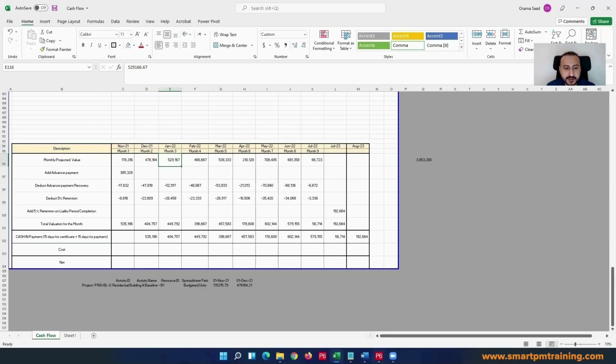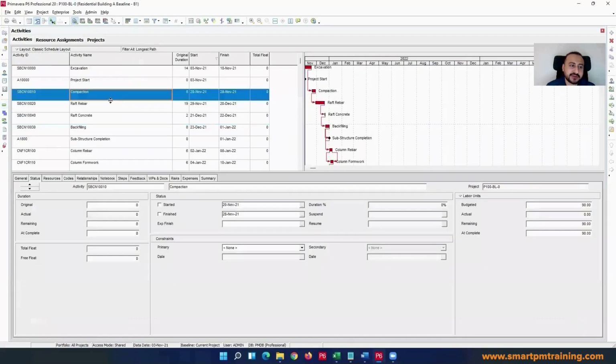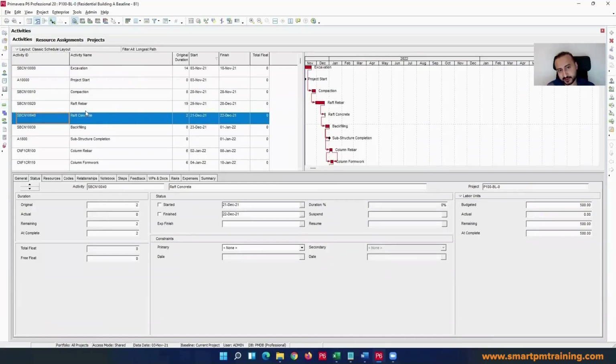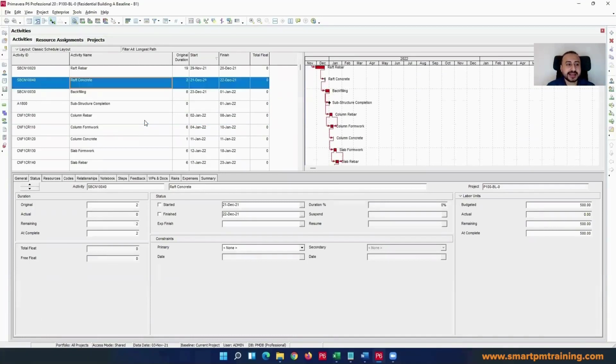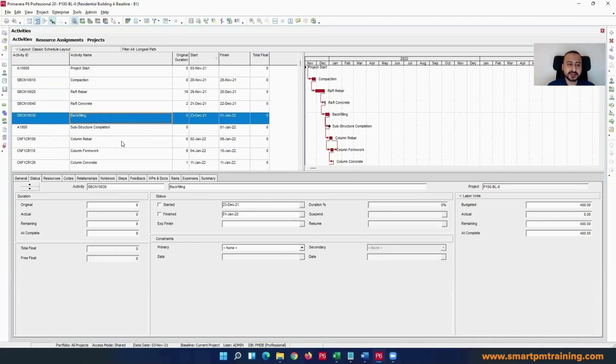Okay, so the best way is to have a copy from the program, because you cannot submit this information to the client. And in each activity, you can add a new resource called cost control by contractor, actual cost by contractor, call it whatever you want. And for each activity, you write the actual cost, like the cost of materials, cost of labor wages, okay, like the actual cost for that activity.